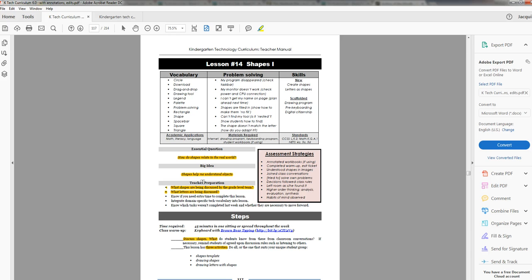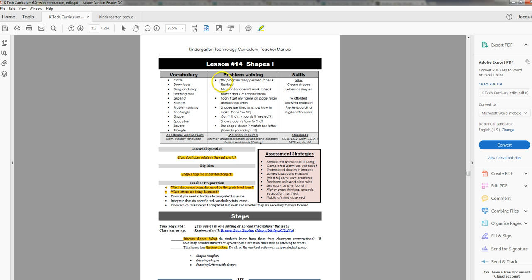If you're reviewing, you don't want to teach too much about shapes. If you're preloading, you want to give them that background that the classroom teacher would want them to have, or the rest of your grade level team. There aren't very many new words. Of course, there's the shape words, but they probably were introduced to these. Maybe not, then that's your job to do in this lesson. The rest of these are about drawing, which they have done, so that shouldn't be a problem.